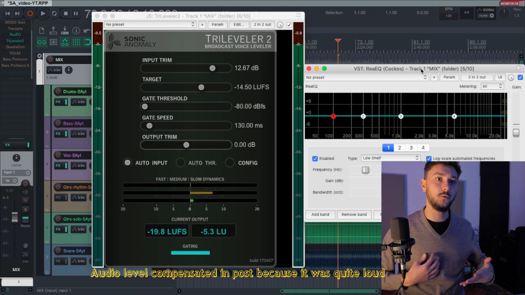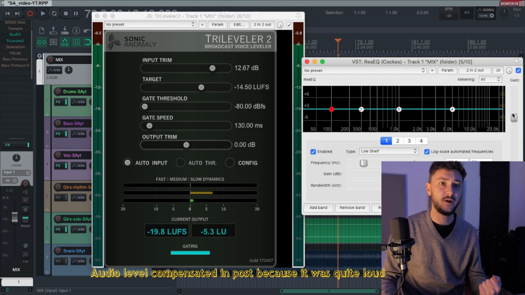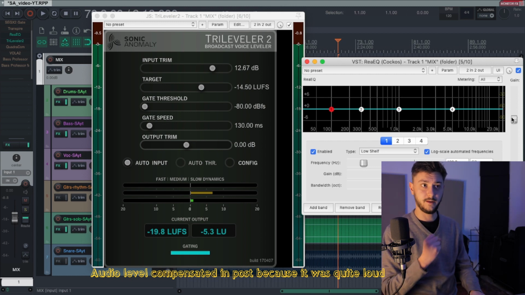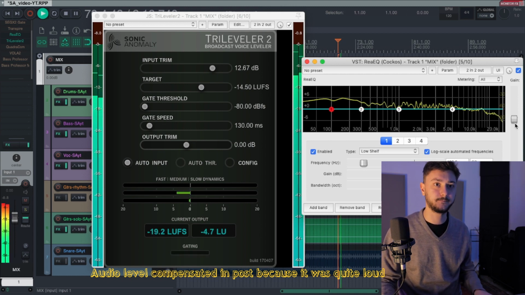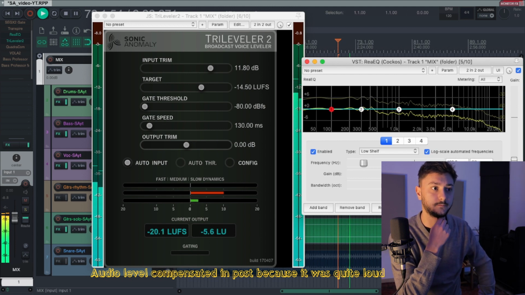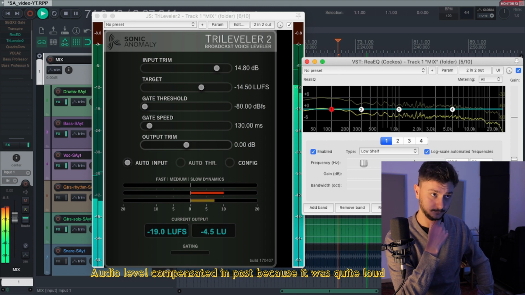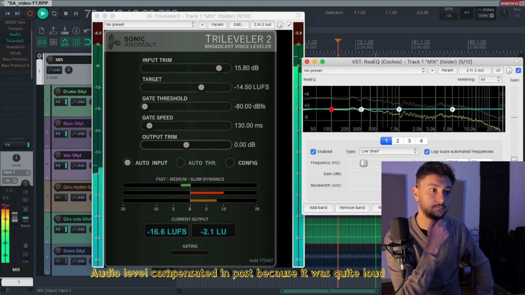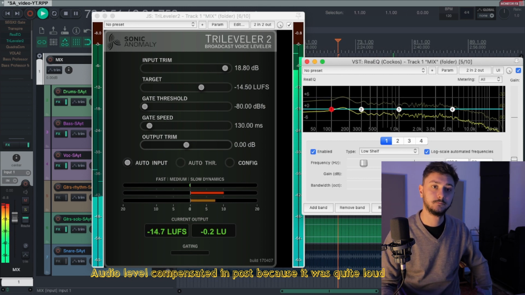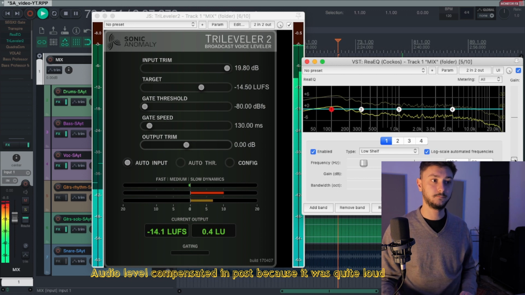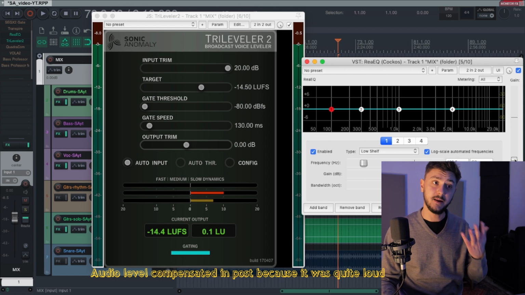So if we try to mess around with the volume, this is an EQ that I put before the track just to control the volume that goes into this plugin. So let's try to mess around with it. And as you can see, it takes a little bit of time, but then it gets there.